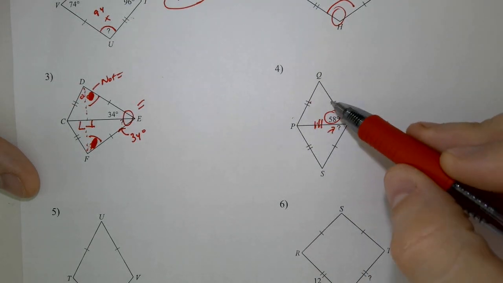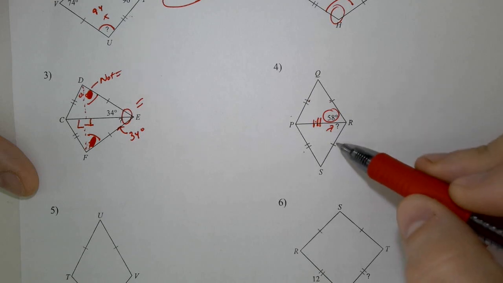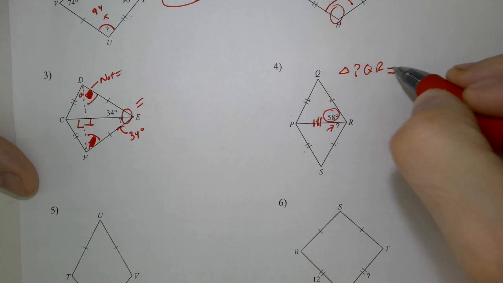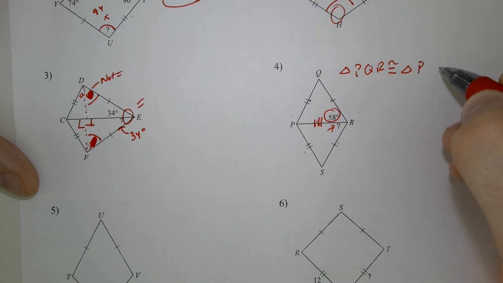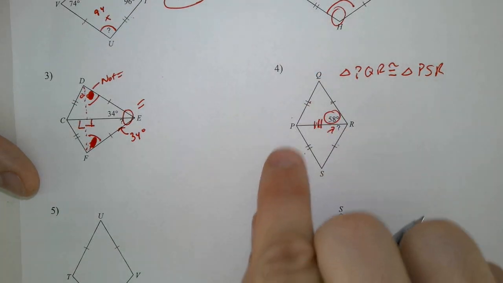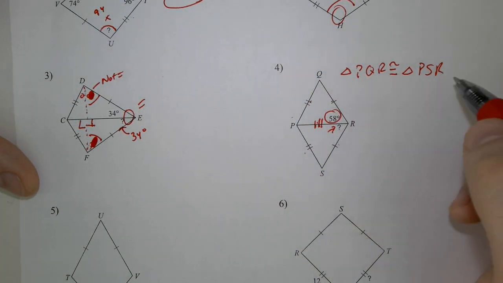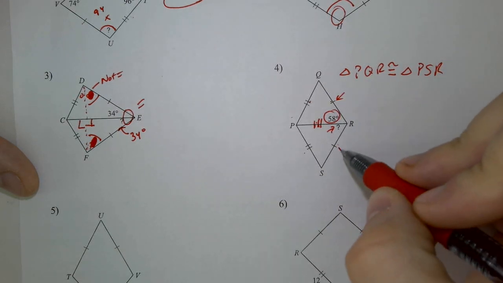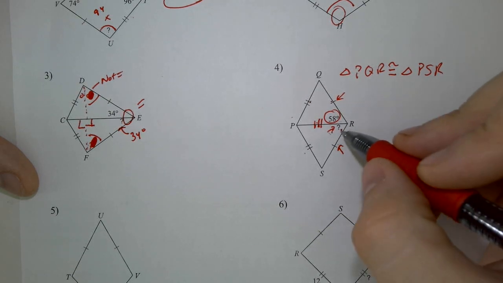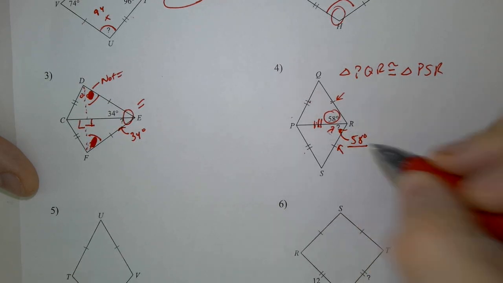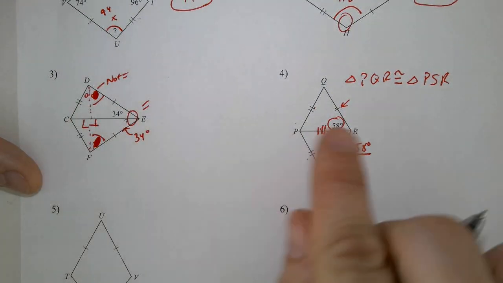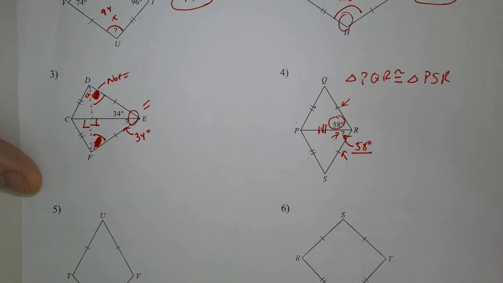And if we have 1, 2, 3 sides that are equal, then 1, 2, 3 sides that are equal, that must mean that this triangle PQR is congruent to triangle PSR. And it actually has to be in that order because see how we go from P to Q is the double side, P to S is the double side as well. So it has to be in that order. And next to this single dash, we have the question mark. And if next to the single dash we have the question mark, that is the angle that will also be equal to each other, which does not take away from what I said here on number 3. It's more that number 4 just doesn't look like a kite. That's why I dealt with it differently, okay?